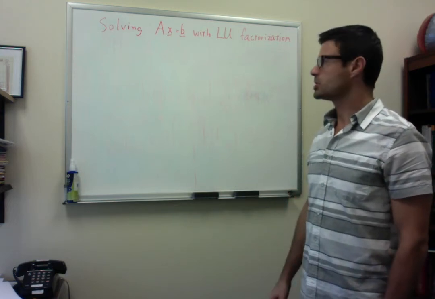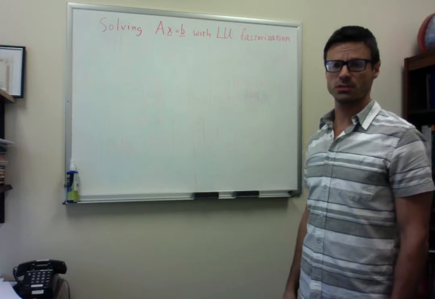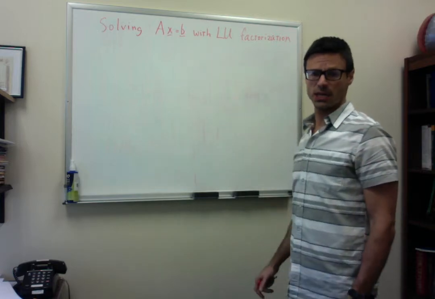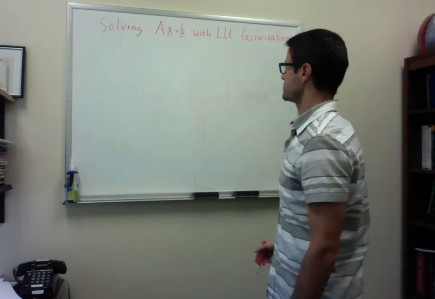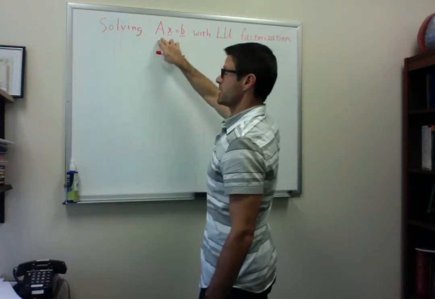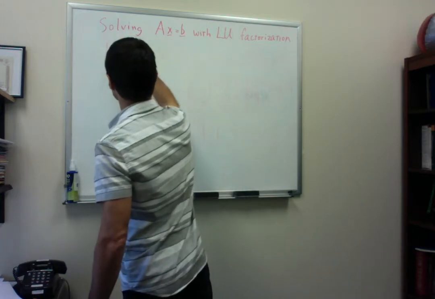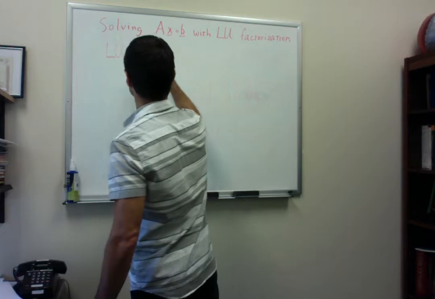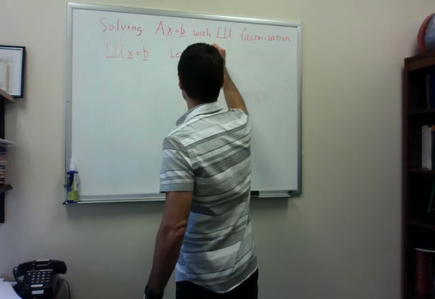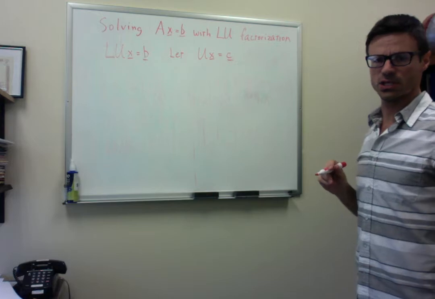Okay, so in this video, I'm going to show you how the LU factorization can be used to solve a linear system AX equals B. Suppose we have a matrix A and that we have the LU factorization for it. Then we can take A and replace it with LU in this equation and write LUx equals B. Okay, and so what I'm going to do now is I'm going to say, well, let for now, Ux equal some vector c that is unknown.